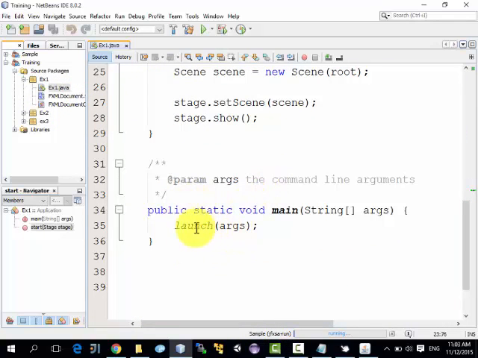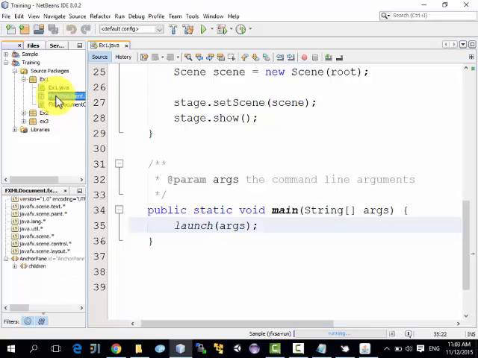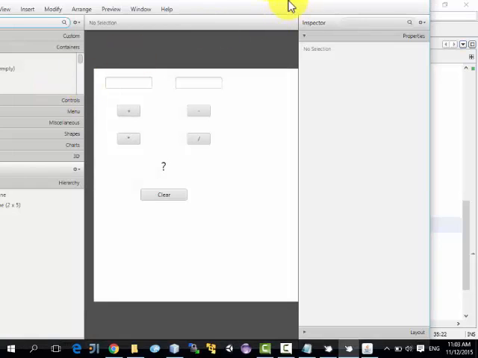In the main file, we're just calling the launch method, which initiates the FX application. So you don't really need to change anything over here. Now let's open the FXML document in Scene Builder.